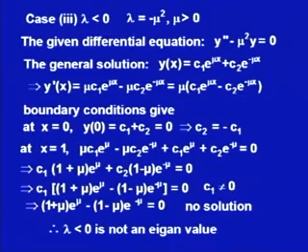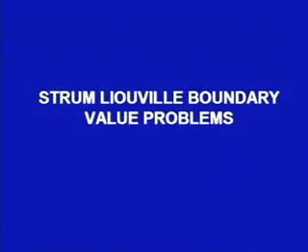Now, we had seen this eigenvalue problem. This was a very particular kind of differential equation we have discussed, y double dash plus lambda y is equal to 0, and we have discussed the particular boundary conditions also. We had slightly varied our boundary condition. Now, we will discuss one more practical problem, which arises in many applications. The name is associated with Sturm and Liouville, and thus we would be calling them Sturm-Liouville boundary value problems.